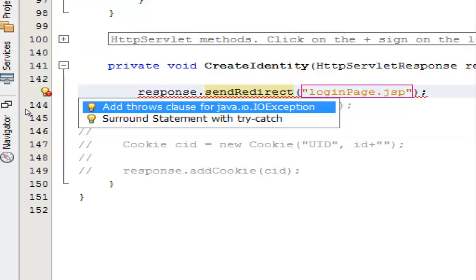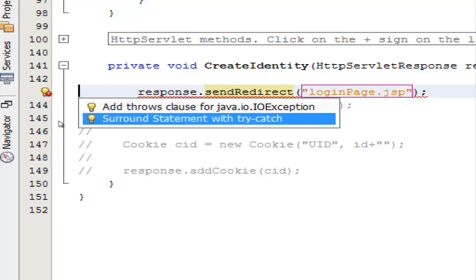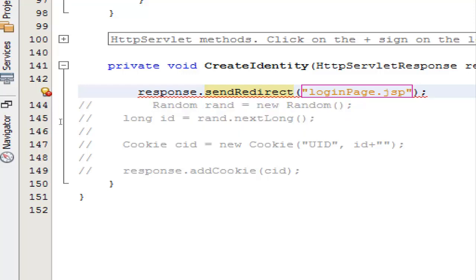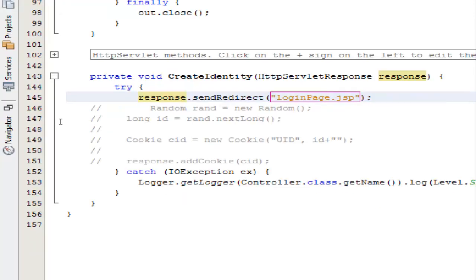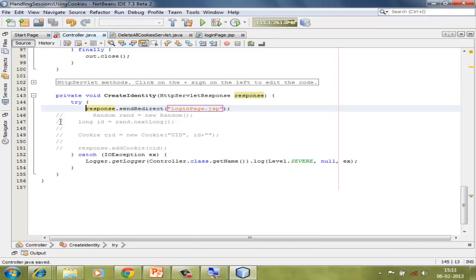So I'm going to click on it and say surround this statement with try catch. There could be an exception. You handle the exception. I don't care about the exception because I'm doing a demo, but in real life you can't do that. So what will happen if you run this servlet now?